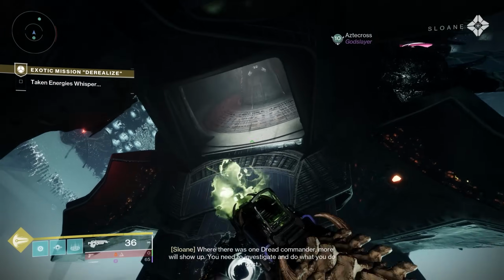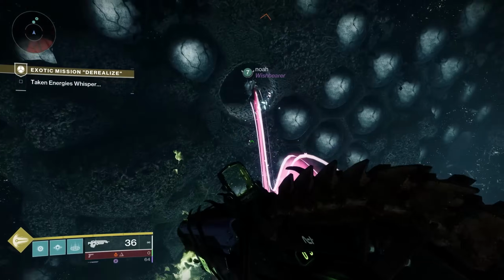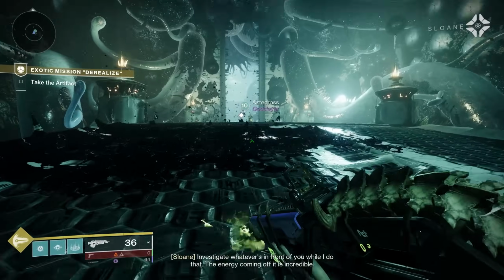Now, once you're at this last shrieker, you want to head left to this hole. Go through the wall and once again head upwards till you reach this platform. Now you want to head through the door and this will take you to the boss encounter.